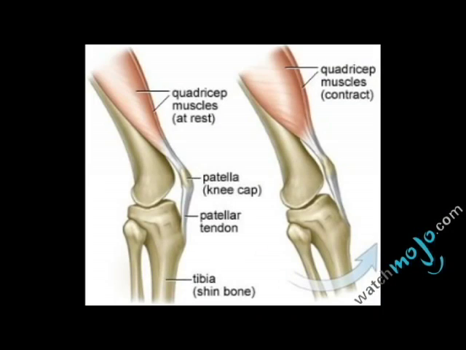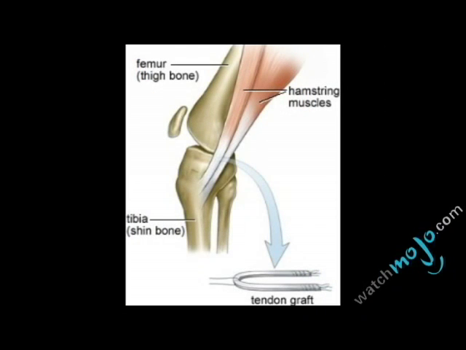The movement of the knee is governed by two muscles, both contained in the thigh. The first being the quadricep, which is at the front of the thigh, which functions to extend or straighten the leg, and the hamstring, which is at the back of the thigh and functions to bend the knee or contract the leg. In addition to the muscles, cartilage, and bones in the knee, there's a series of tendons and ligaments, ligaments being the ACL, MCL, PCL, and LCL.